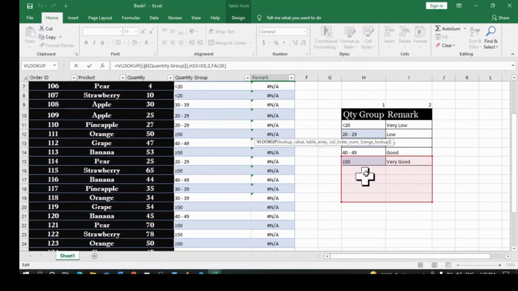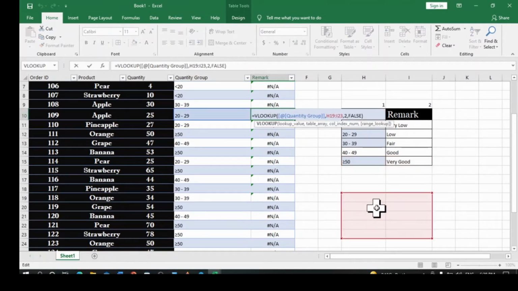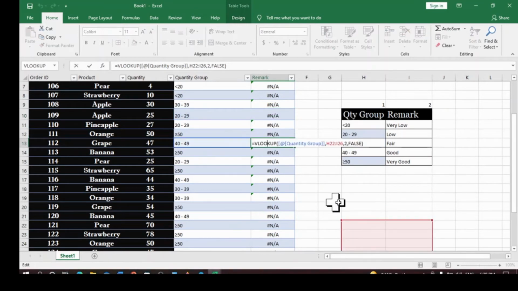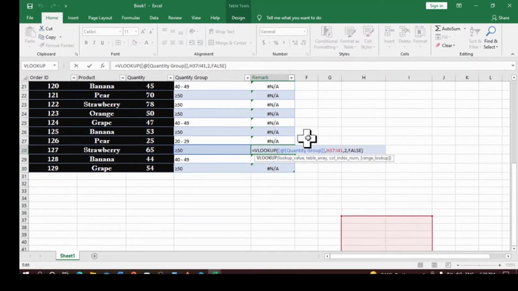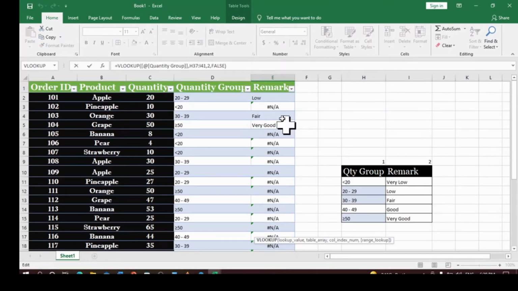Now notice that the table is going down. If you click here, you can see that it's moving. If you click here, it's moving. That is why you're getting the errors. In case you're using this method, if you click here, you'll be getting errors. You can see that. Now this is how to solve this error.